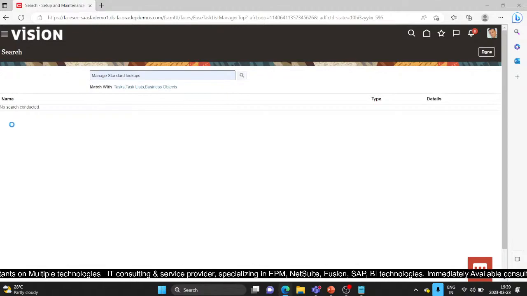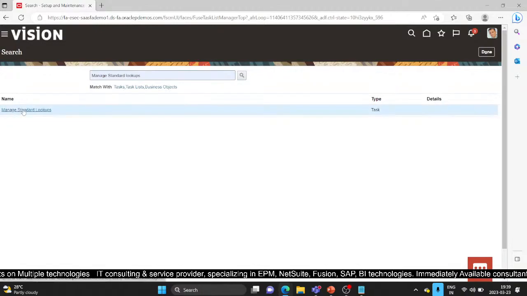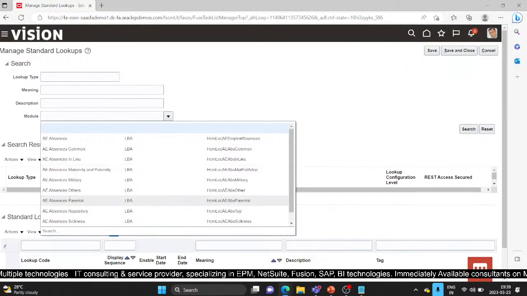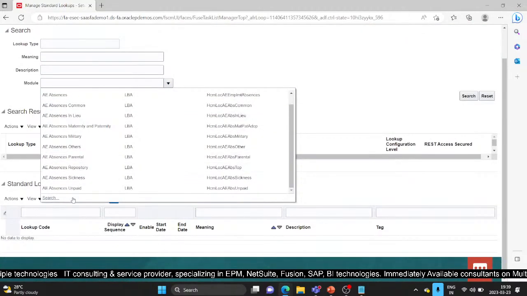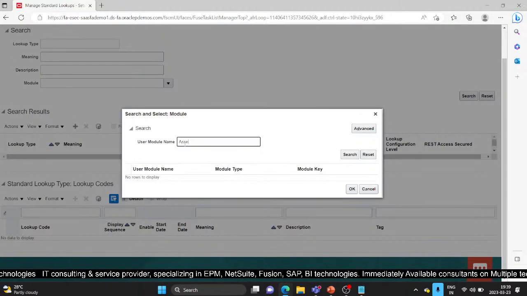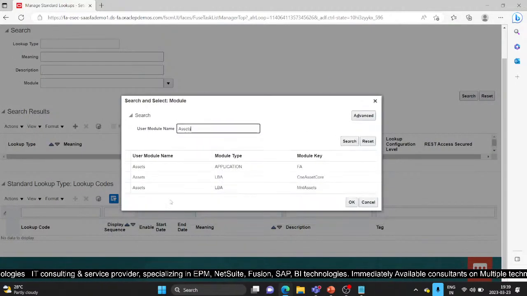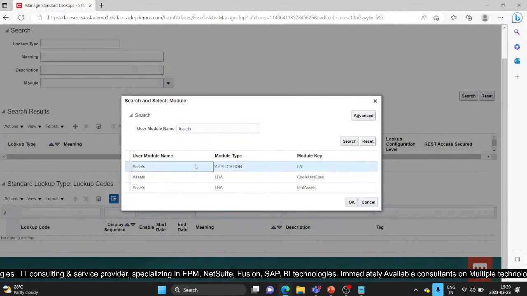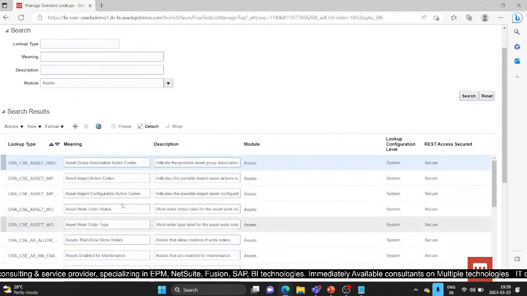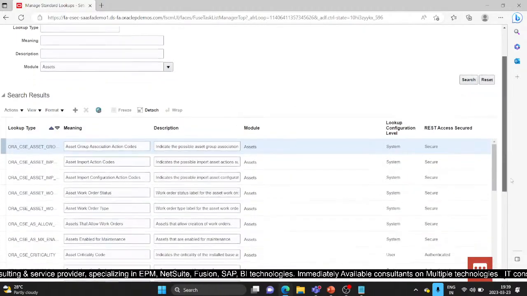If I search this task, I can see for assets, search. These are a few of the standard codes defined.